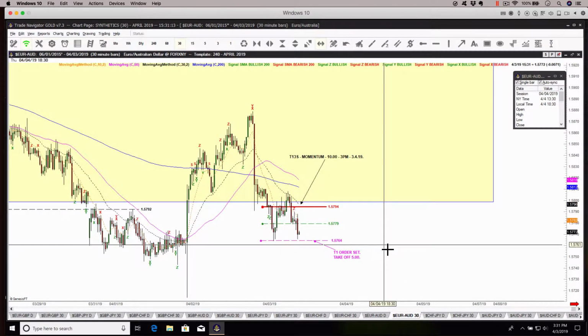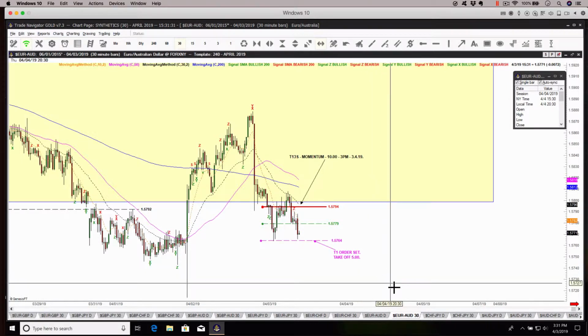The 30-minute chart, I trade this at 7 a.m. and 3 p.m. if a signal crops up, but I tend to do more longer term stuff. So I do stuff on the 4-hour chart and use the daily and the weekly to determine when I get in and when I get out.